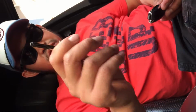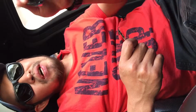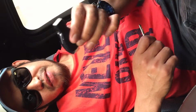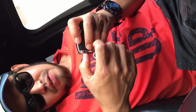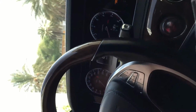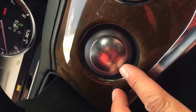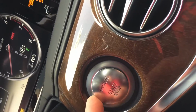This key. Okay? When you're inside the car and you want to start the engine, but you don't have the battery of this one, what will you do? After you open the door, return this one. It's very important to turn this one. And what you're gonna do is this, guys. I was gonna show you some tips. If you can see the engine start here. Do you know that you can remove this one?